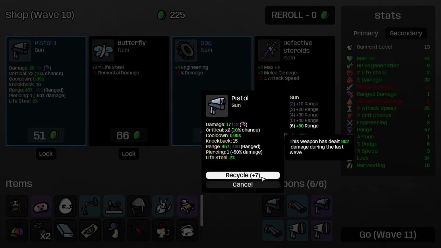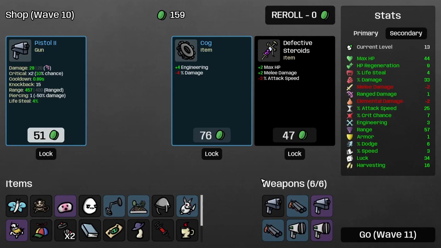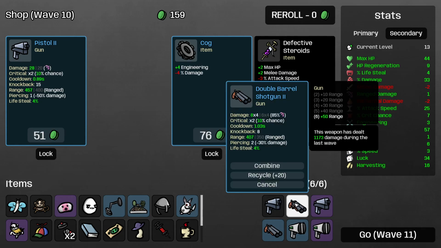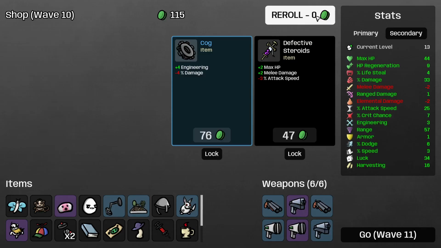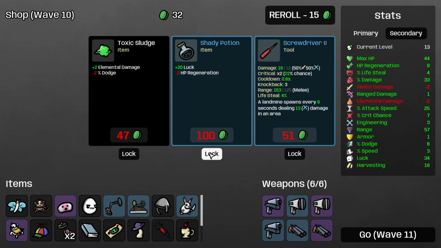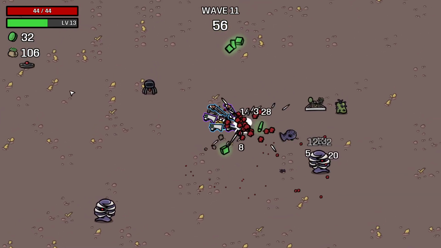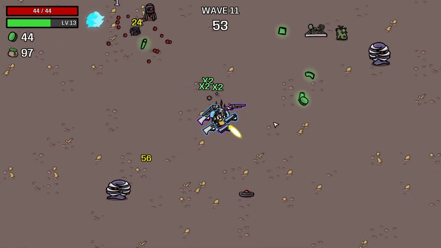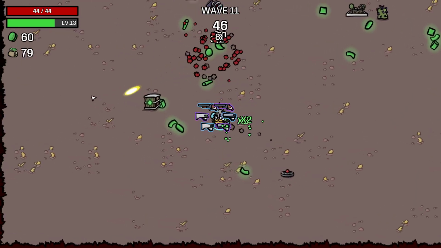This means grab this. We're gonna recycle this. Grab this. Reroll one more time. Get a final double barrel. Those are max. I'm actually gonna grab that. More luck, more good. All right. Yeah, I'm kind of indecisive on my min-maxing here, which is an issue.